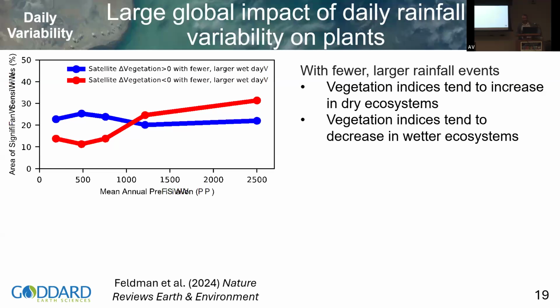And okay, then you can ask, do the patterns make any sense here? Do the spatial patterns make any sense? And they did. We found that fewer larger rainfall events tended to increase functioning in dry ecosystems, and they decreased functioning in wetter ecosystems. So it wasn't uniform that fewer but larger rainfall events would always increase vegetation functioning or always decrease it. It turns out that it matters which type of ecosystem you're in. And to first order, it splits up from dry to wet ecosystems. In more humid locations, you go to the tropics, they tend to not like having longer dry spells. Basically, they don't benefit as much from the large rainfall events.